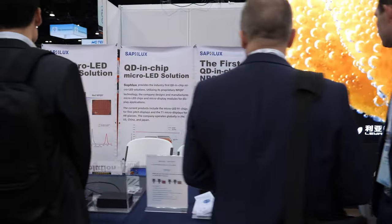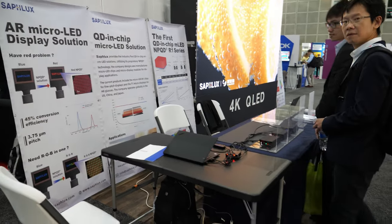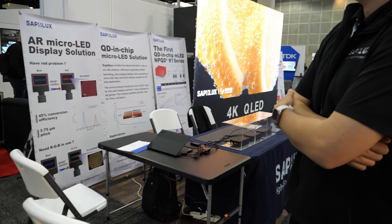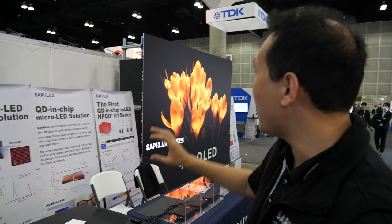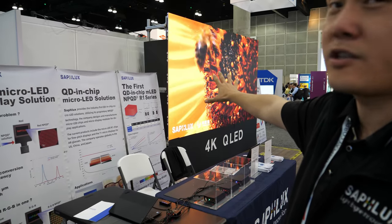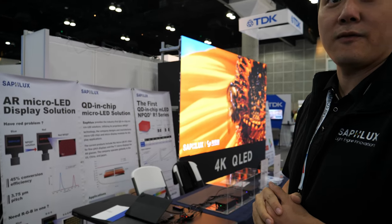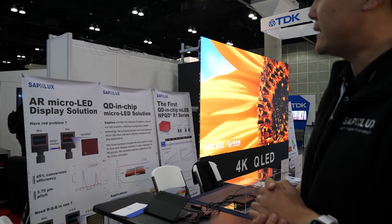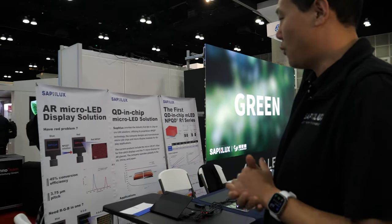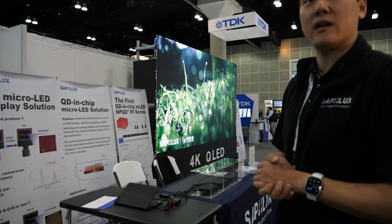Just to get an idea, is your company doing a lot of things that are shipping, or also a lot of things that are future? We're doing both. While we're working on the large displays and ramping up production, we're also doing this AR display for the future, which we think is going to bring the high efficiency red and also the RGB in one — the monolithic full color version — to the market later this year.